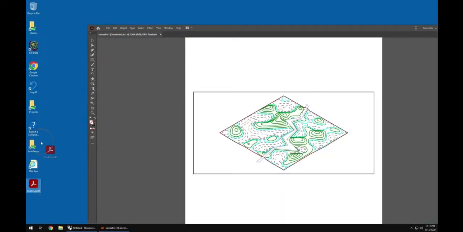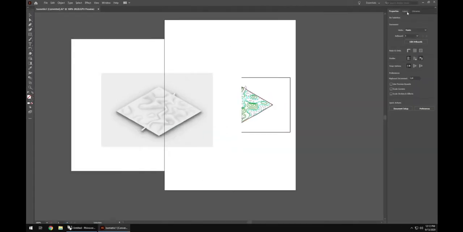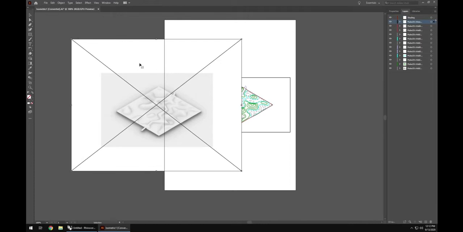Once we drag and drop this into our Illustrator, we can see that they're actually the same size. And we want to create a new layer called shading and move this shading drawing into the shading layer.